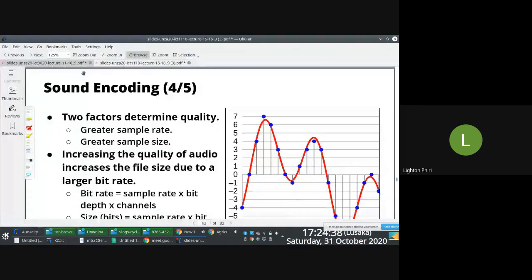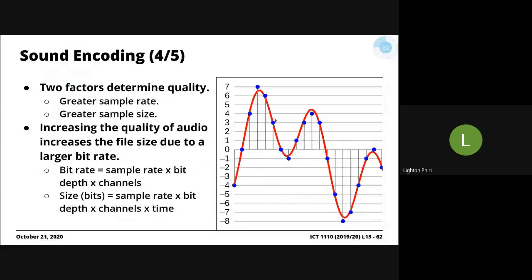The idea is that you go through three steps, right? When you're converting an analog sound signal into digital format, you first of all have to sample it, right? You go through a process called sampling, where you identify the discrete values, the number of discrete values that you're going to be taking in any given unit time, and that unit time is usually a second, right? Once you identify that, you go through a process called quantization, where you map these discrete values to the nearest whole numbers associated with the bit depth that you're working with. And then finally, you encode the discrete values in binary form, right?